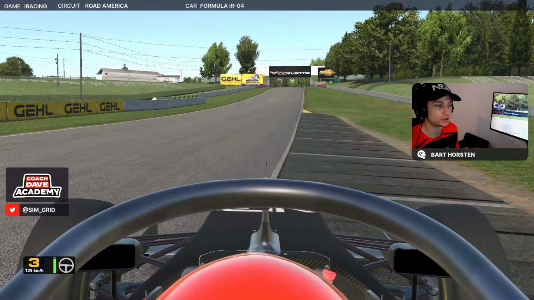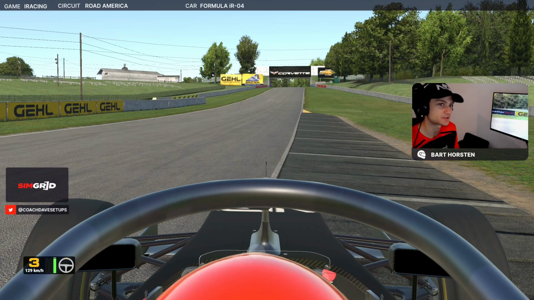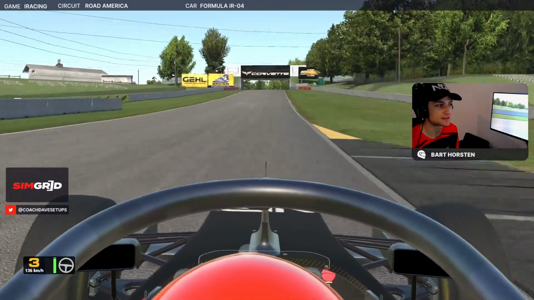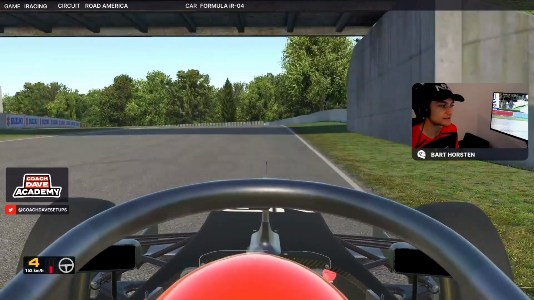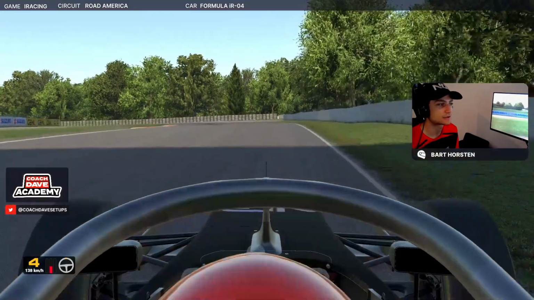Get off the curb. There's a few bumps here that just lose you a few hundredths if you hang on to the curb. So let's get off it early. Focus on our exit up the hill. Into fourth gear. Soft brake here. Down to third gear.